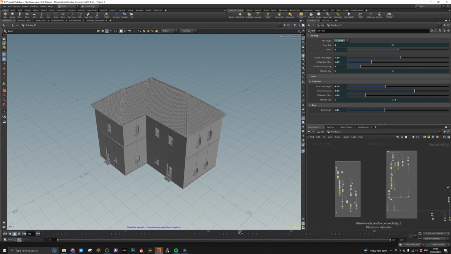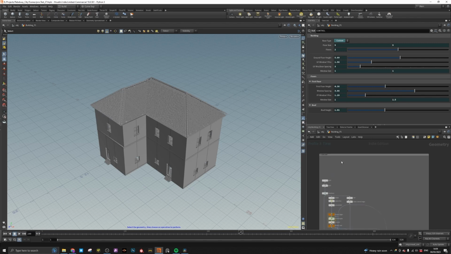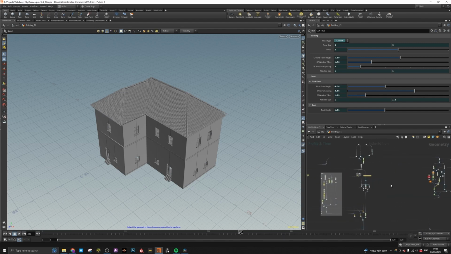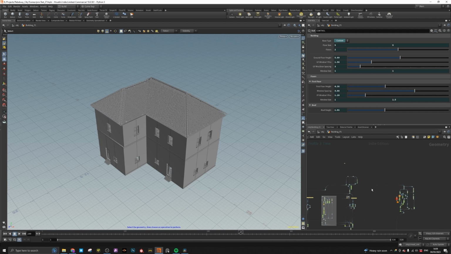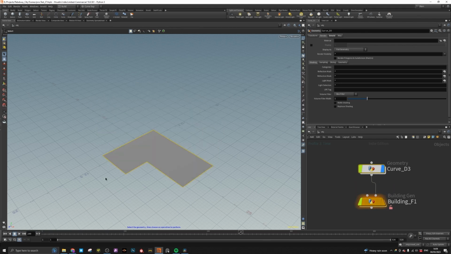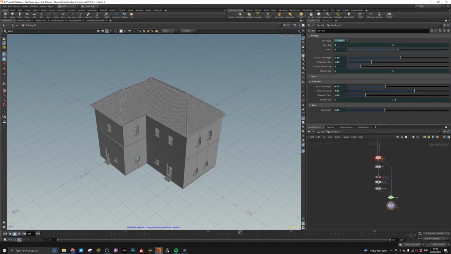So what we have is some organization from the first floors and the doorways and the windows all the way to the roofs on the side, which are all generated from one input geometry. We actually have that input geometry here. It's just a curve. If I hide this, it's just a curve. And depending on what this curve looks like, it is then brought back in, has some materials applied. And then we use that as the final result to switch between the in progress building and the cached version.